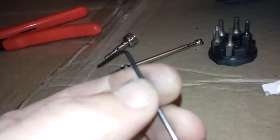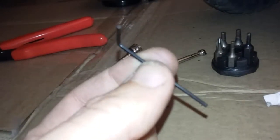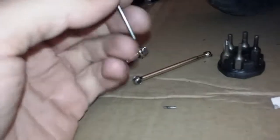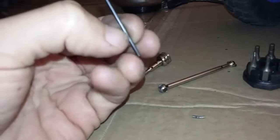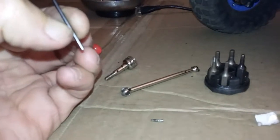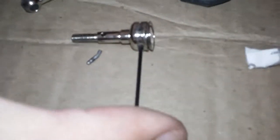And then I just found an Allen wrench. Since I don't really have any pins that are that long, I found an Allen wrench that fits the hole. It fits through here, it fits through the shaft, and I'm just going to trim a little chunk off of it and use that to replace the pin. So let's see how that works. Now, as far as measuring this out, I just pushed this Allen wrench into the CV joint here as far as it would go.